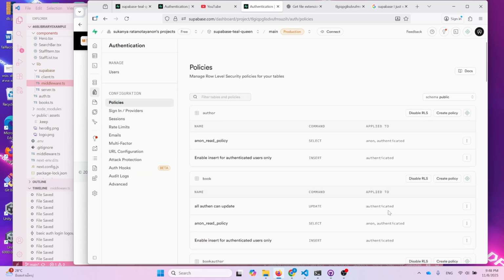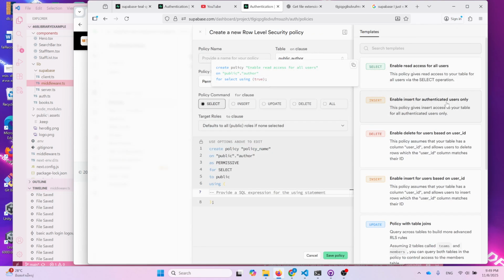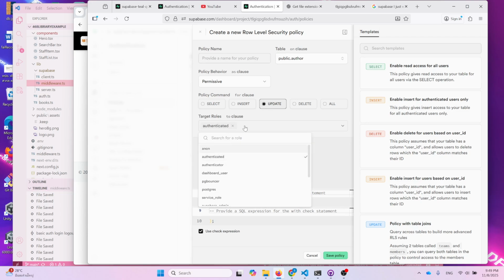Okay. Then for most of these tables, we're going to allow insert and update for authenticated. So you're going to do create policy. For example, here I already have insert, so I'm going to try update. For this table, you choose either insert, update, or delete, and you make sure that you allow authenticated.